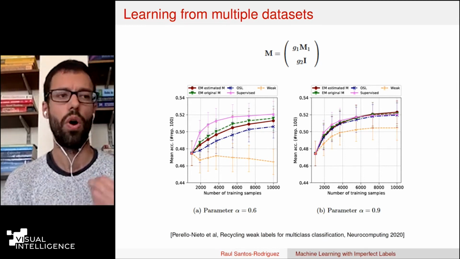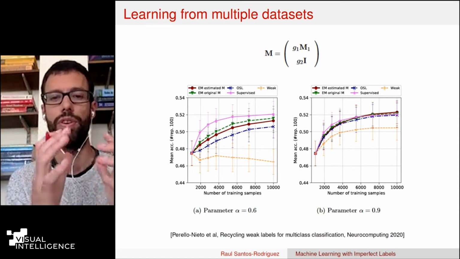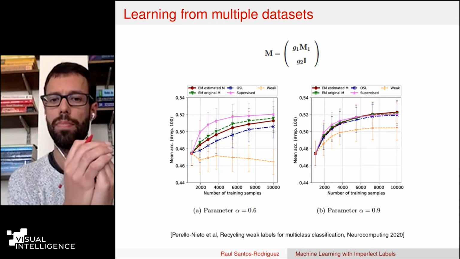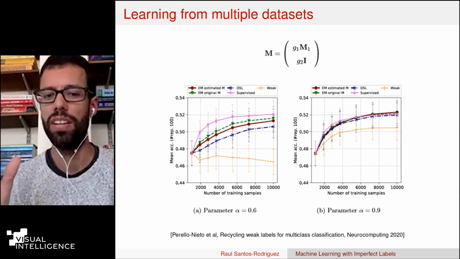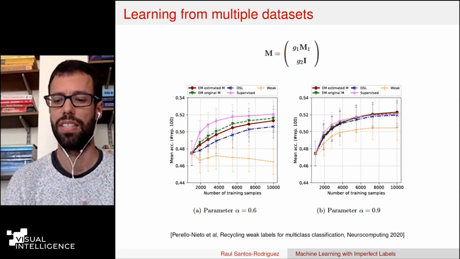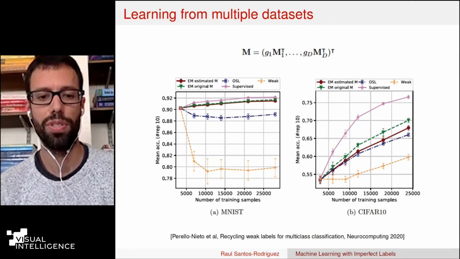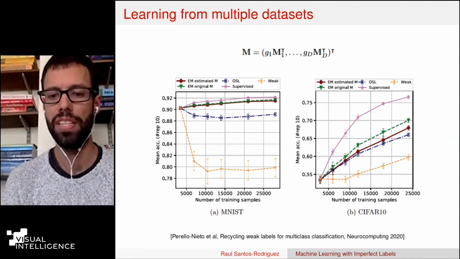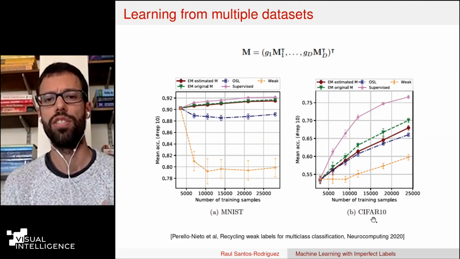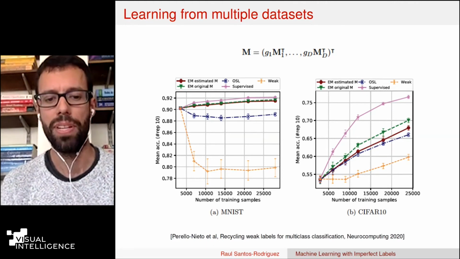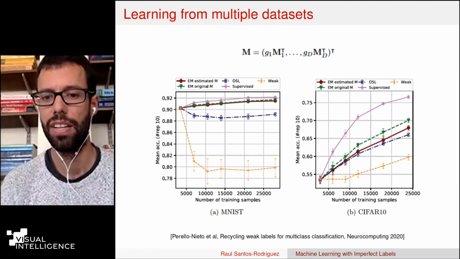Of course, as I said, this only can happen if you know M. If you don't know M, the obvious solution is to ideally have a set of clean labels that you can use only for the purpose of estimating the mixing process, and then assume that that's as good as it can be and see how it works in practice. We've done this with traditional image datasets, of course, the ever-present MNIST, but also in CIFAR-10, for example.